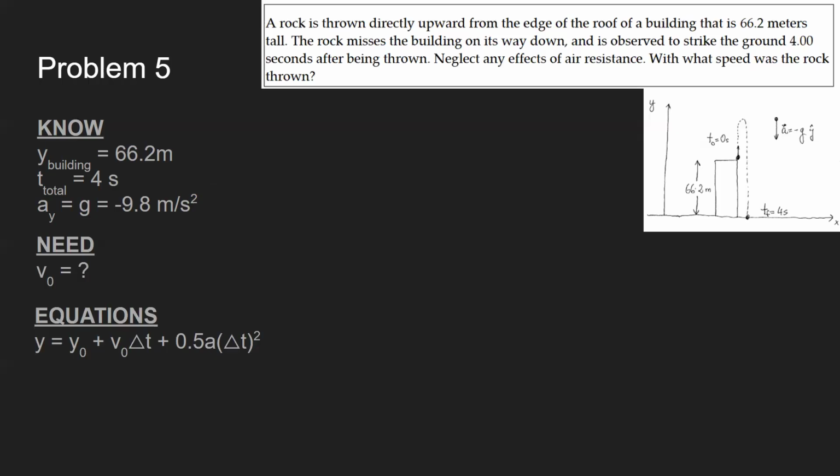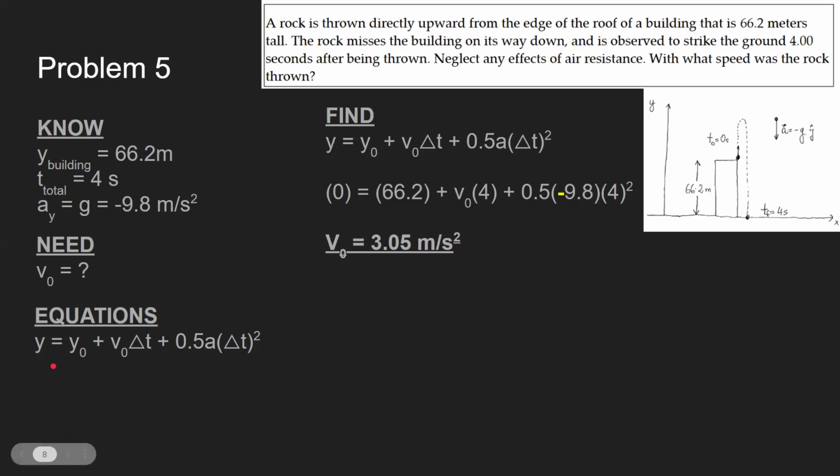So to save time and not have to do more steps, we'll use this kinematic equation that doesn't have final velocity in it. So if you're noticing a trend there, you always use the kinematic equation that has the most things that you know. If you have one where you know everything in it, then that's the ideal thing. And that's actually the case here because we know all these things.